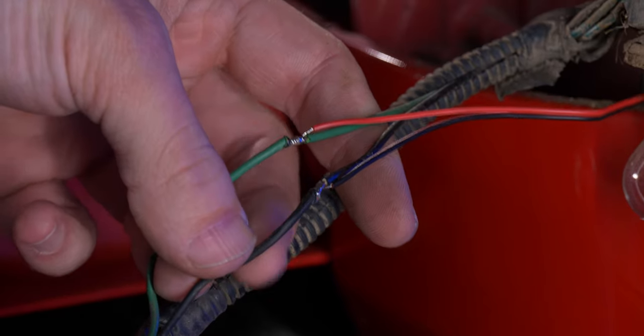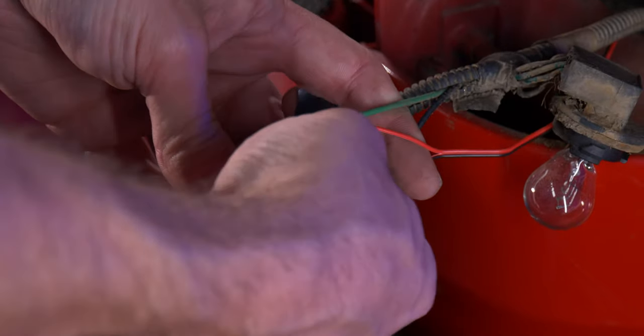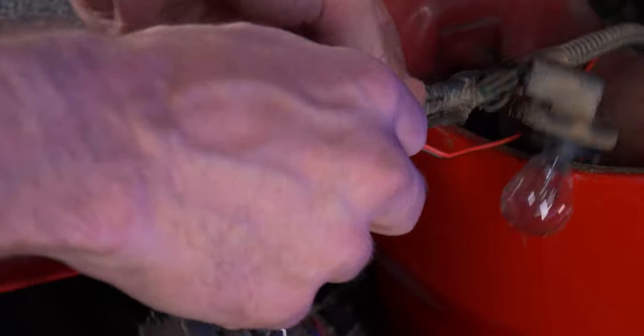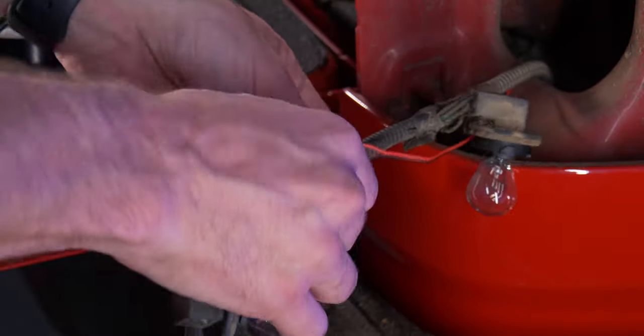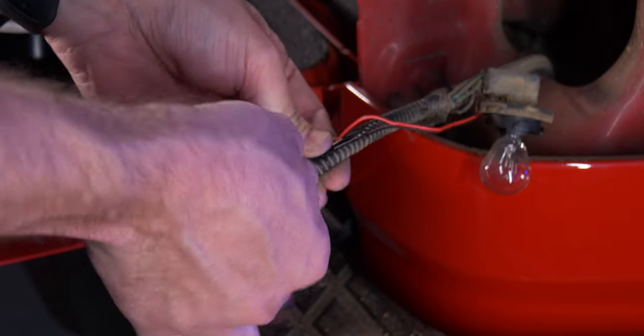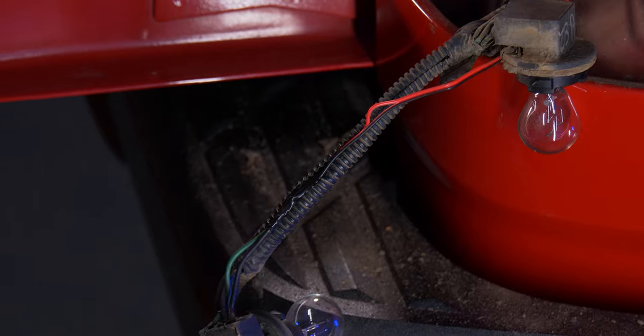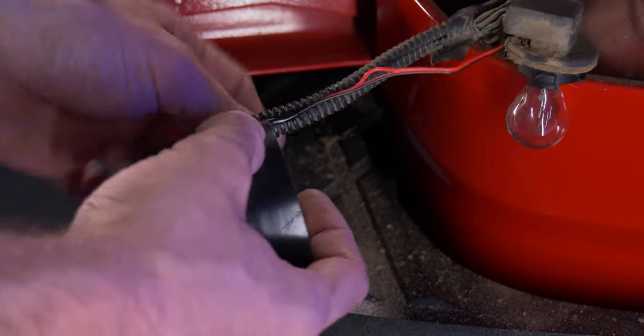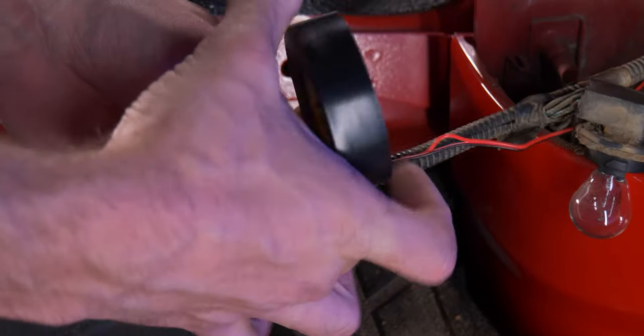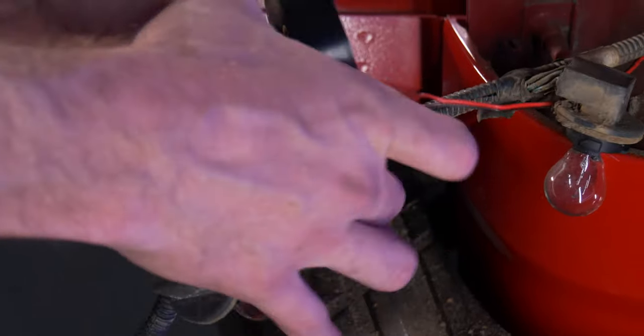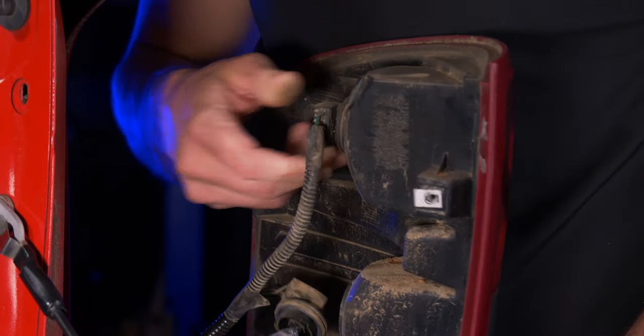With the wires connected and soldered up, I'm going to tape them just to keep them nice and protected from corrosion. And what you'll find is you can usually tuck this wiring back into the factory loom for the most part, which is nice. It prevents it from any chafing or possible damage it could encounter behind the tail light. Now usually what I'll do at this point is just throw a little bit of tape on the loom itself. It makes everything look a little bit more factory and once again, we're just trying to prevent any possible damage or chafing to this wiring. At this point, you can reinstall your brake light bulbs.